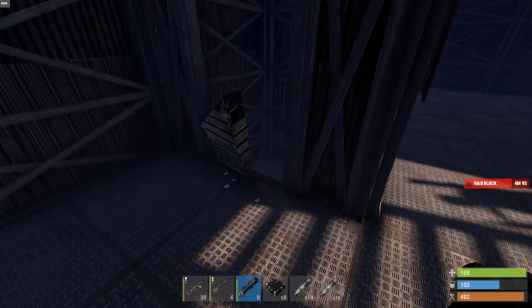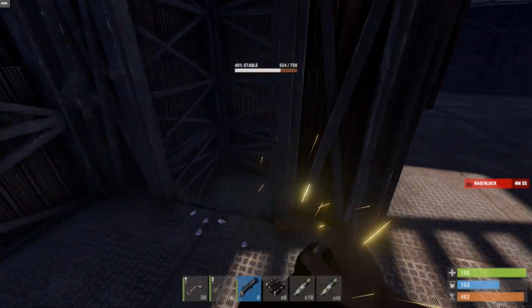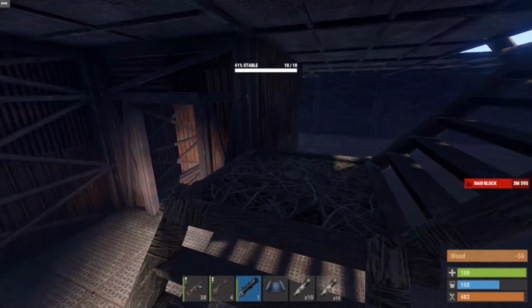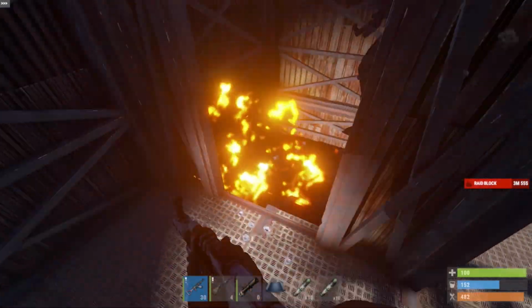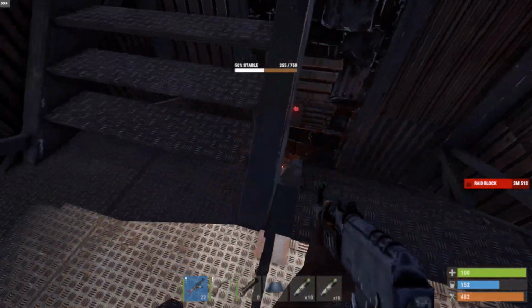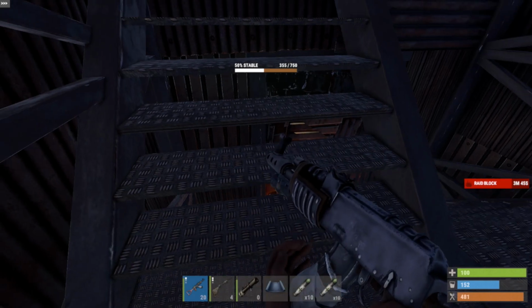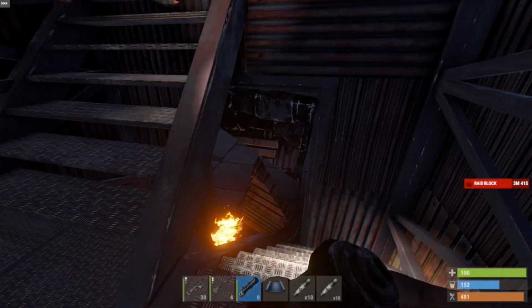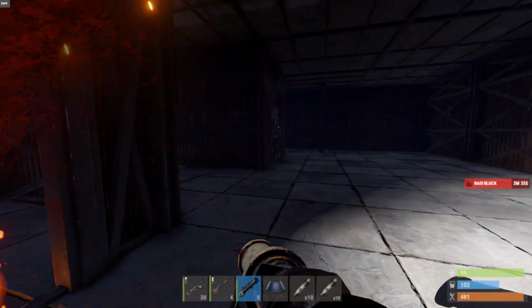Alright, hopefully this is a sheet metal here. Yep, it is. Here we go. I'll send another one. Alright. Sheet metal and open. Yeah, it's very unstable, so it makes sense.